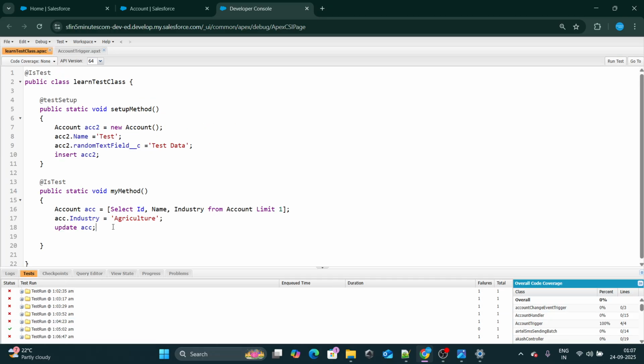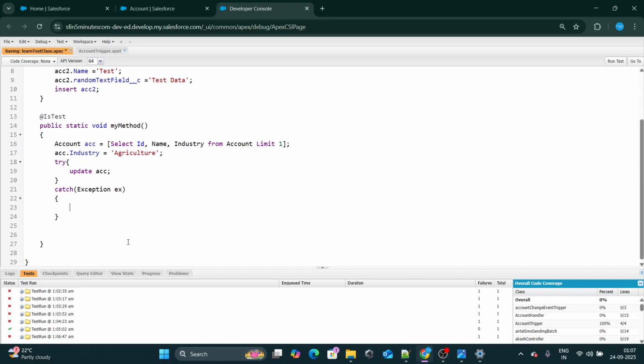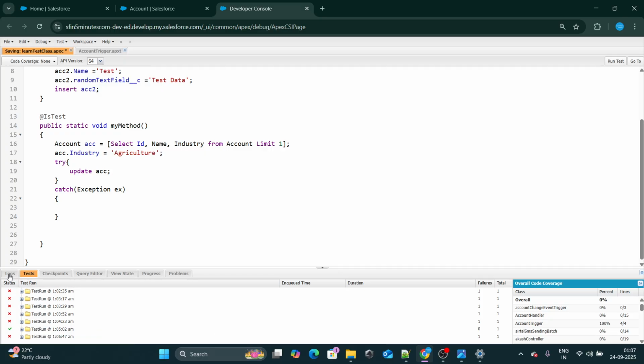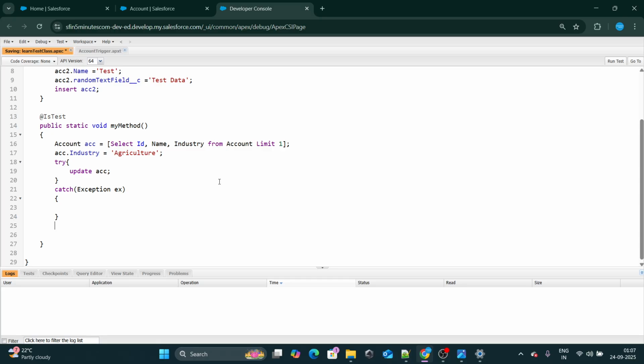by using a try catch block. So instead over here I will use a try. I will update over here and catch the exception ex. I'm not going to print anything over here, but if you do it this way, and if you have any validation written in the trigger and you want to cover it using test classes, you can use a try catch block to cover that specific part.